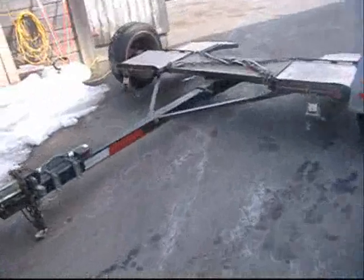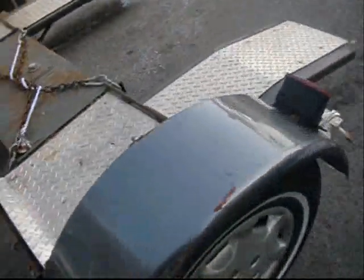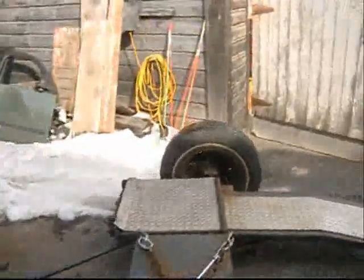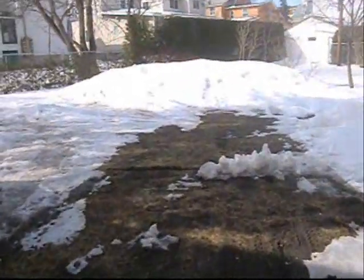Now I've got to back up and get rid of this tow dolly, which was in my way. I got to do some repairs on this baby. Remember that ramp side door? Smash! Fender, gone. Maple sap's gonna be running. Can't wait.